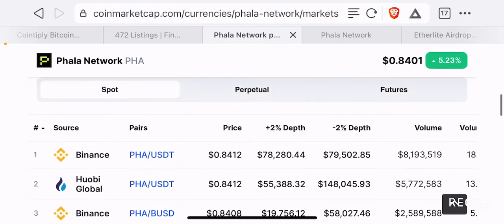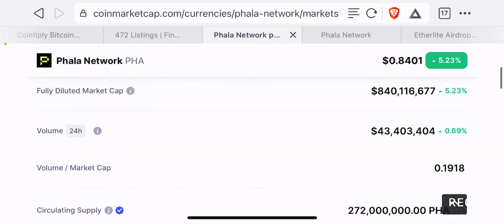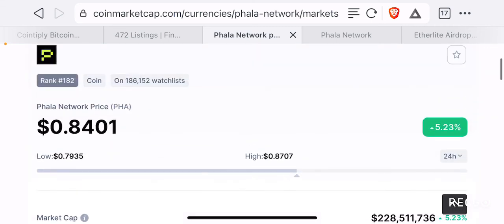Again, what's my final verdict on this token, guys? I think this token has a lot of potential. As I said multiple times, this token is basically a part of the Kusama Polkadot blockchain, which means, as I said, Kusama and Polkadot blockchains will probably have their own kind of bull run, just like how we had the DeFi bull run last year, as well as the NFT bull run this year. This token will definitely be a part of the Polkadot bull run token.